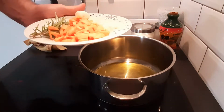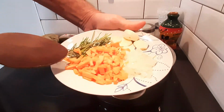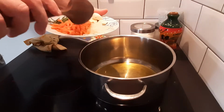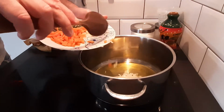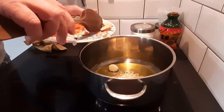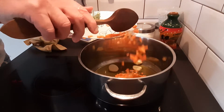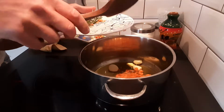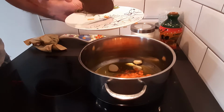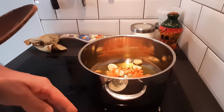So what we do, we have onion, we have about 4 or 5 big garlic cloves, we have some carrots, maybe half a carrot, and then fresh rosemary. Okay, so what we do, we go with the onion, we go with the garlic, we go with the carrot. Okay, so we go with these 3 things. And then we bring it to a sizzling. Okay, we put the rosemary for now, we just leave it here.